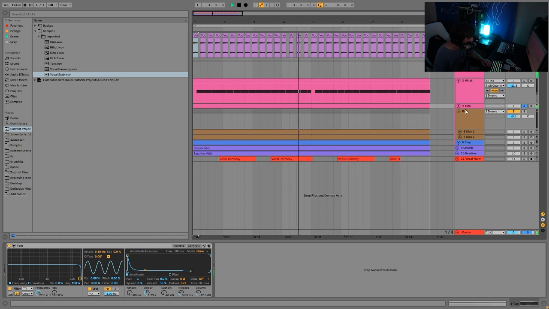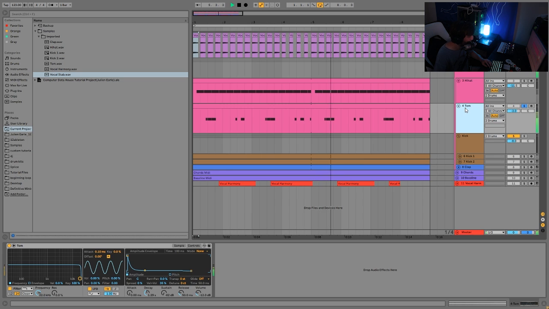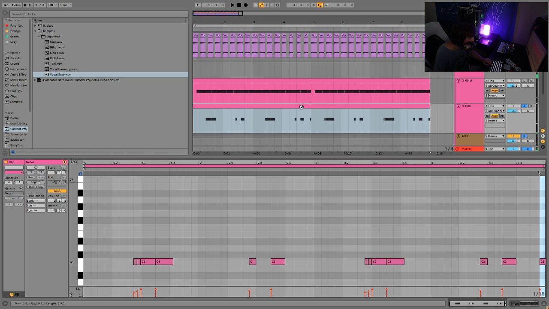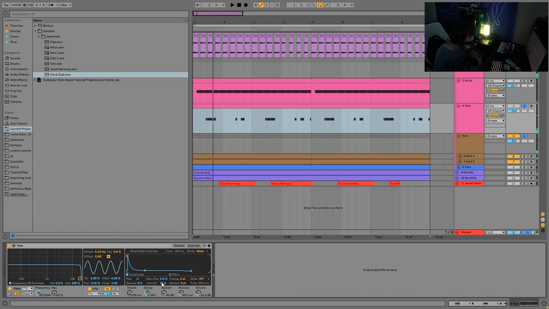And then we have this tom. So you can hear this is just playing some nice stuff to bounce off of the kick. The way we're doing this is it's just using 30-second notes, and then you can see the velocities building up, so it creates that nice little roll, like if you were playing it by hand. And then I just have this being shortened a little bit with the amplitude envelope, and that's really it.